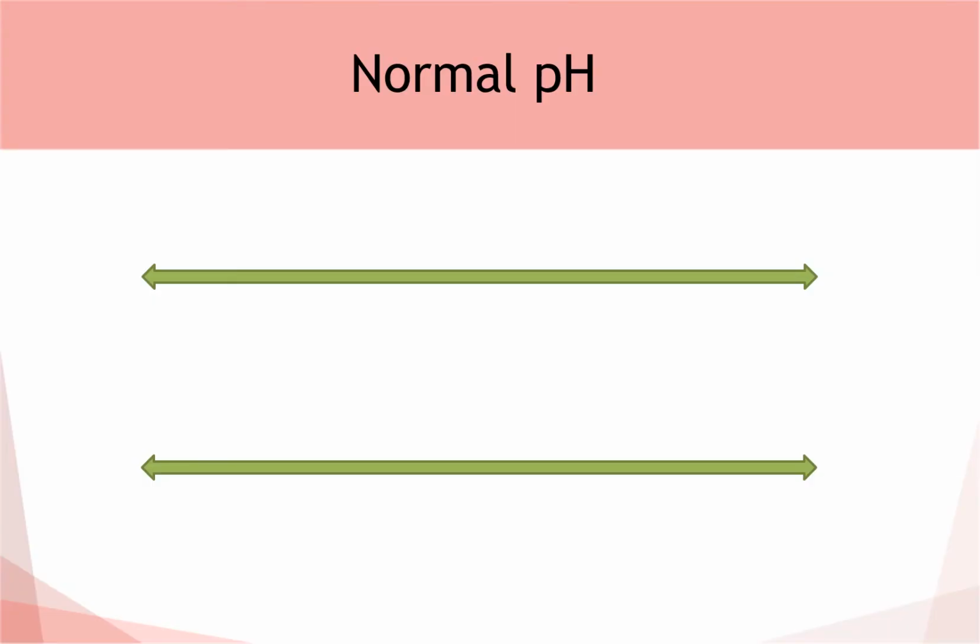So in general, when we start thinking about normal pH, we think about it as a spectrum where 7 is considered balanced pH. And that scale that we look at ranges from 1 all the way up to 14. Well, when we look at the human body, it actually operates in a much more narrow window than this, where the normal pH within the human body is 7.4, and the vast majority of normal operation that occurs in the human body is between a pH of 7.35 all the way up to a pH of 7.45. Once we start getting outside this realm, we really start looking at imbalances of acid and base, and as a result we can start having physiologic consequences within the body.